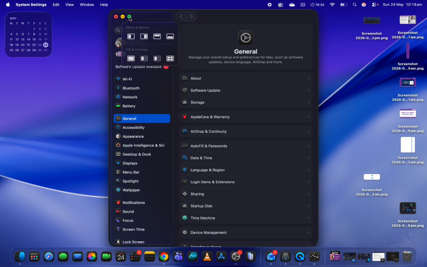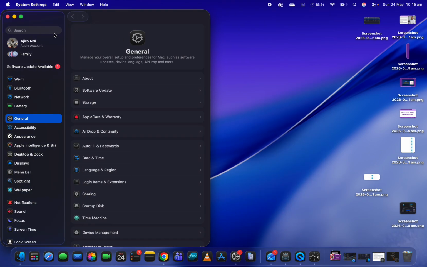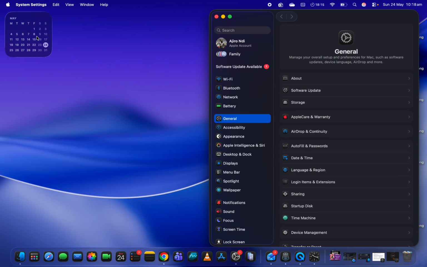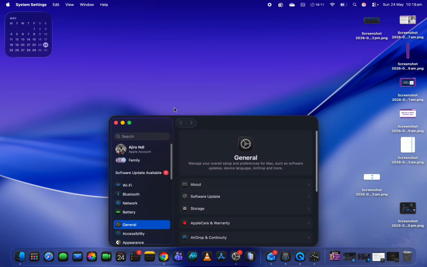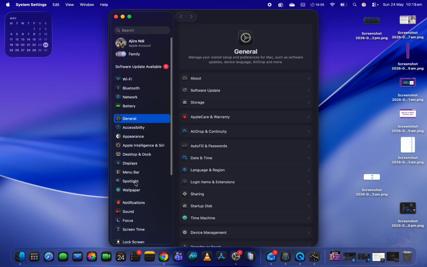We have it in two sections: move and resize. So you can resize to the left. If I do it here, it goes here. If I resize and move to the right, it goes here. And if I want to resize to somewhere here, it finds its way here, right? And if I just want to fill the screen, it's going to probably put it in the center. Okay, so this is very important.